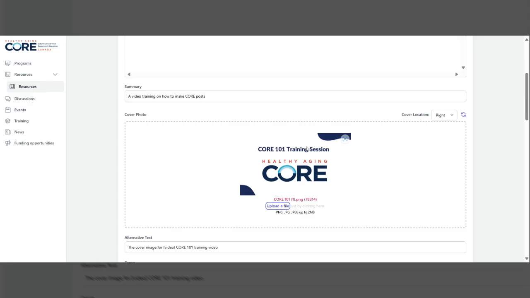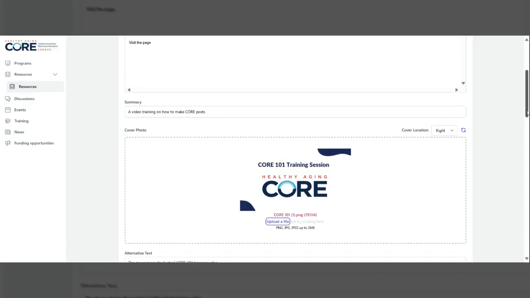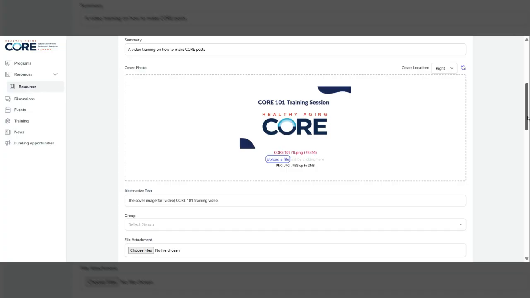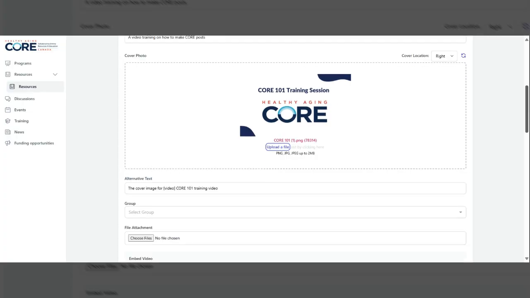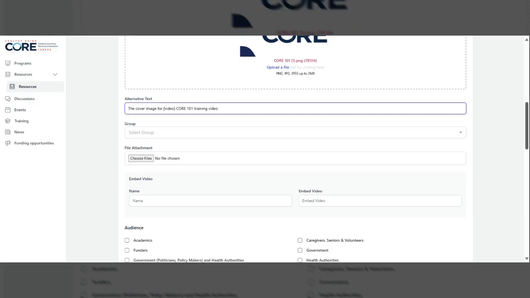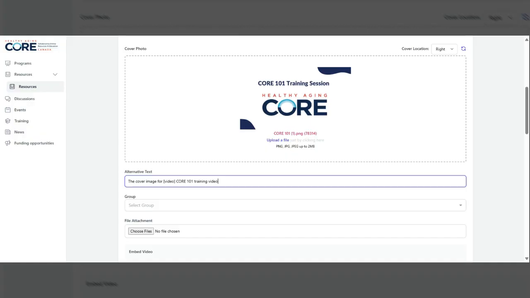Remember, with photos, try not to post copyrighted images, such as somebody else's images. Sometimes a screenshot of the resource is good because if it's the cover page of a report, for example, that can be a good little display. But you should also be concerned about you don't want to take images from their piece. So use your discretion of which types of images to post, and please try to keep them as resources that are sourced ethically. Alt text is the type of text to describe the image for folks that have screen readers.